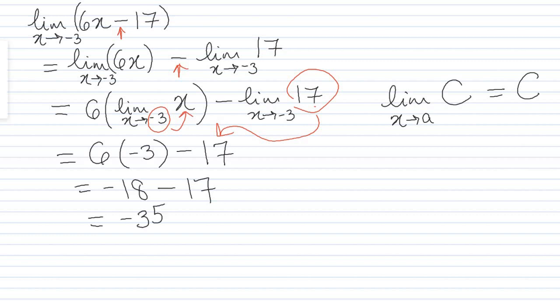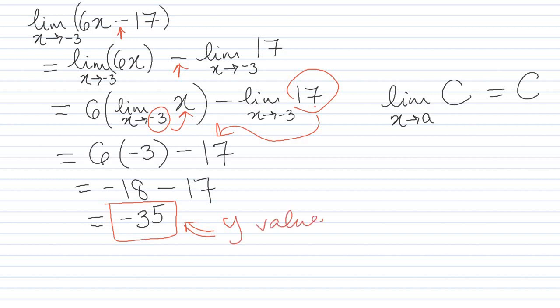One thing I mentioned in the last video I made while doing practice problems is to remind you that for limits, you're always going to get your actual answer to be an actual value. You're not going to get it in terms of a variable. It's always going to be in terms of an actual number. And this negative 35 is actually the y value.